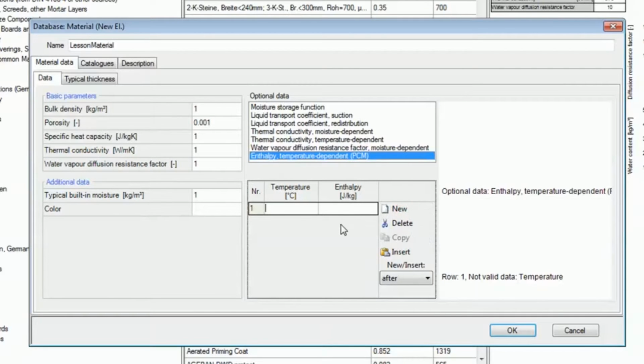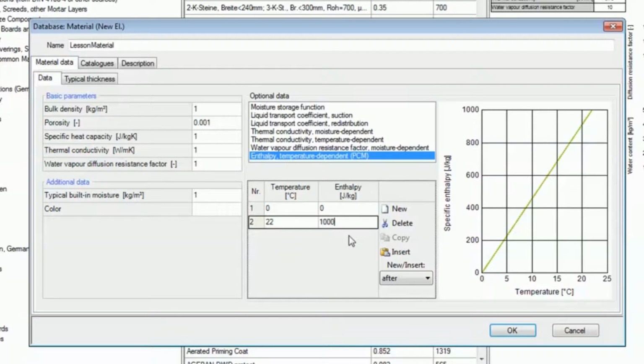We click new, and for 0 degrees we'll have 0 enthalpy. For new 22, that's the temperature where the phase change is going to happen. I'll put something like 1000. You see already the function is drawing itself.